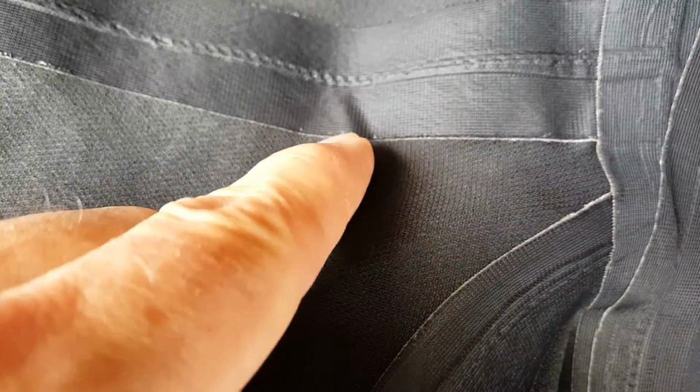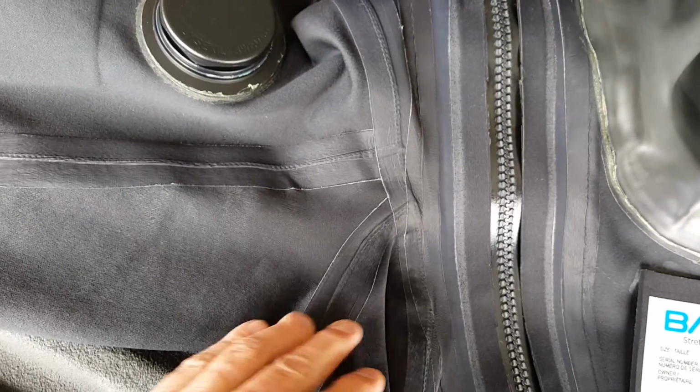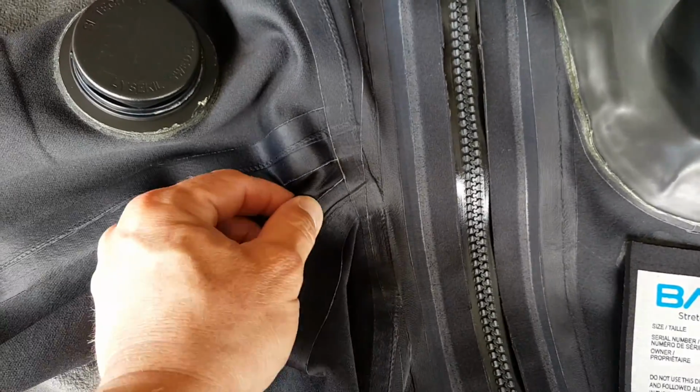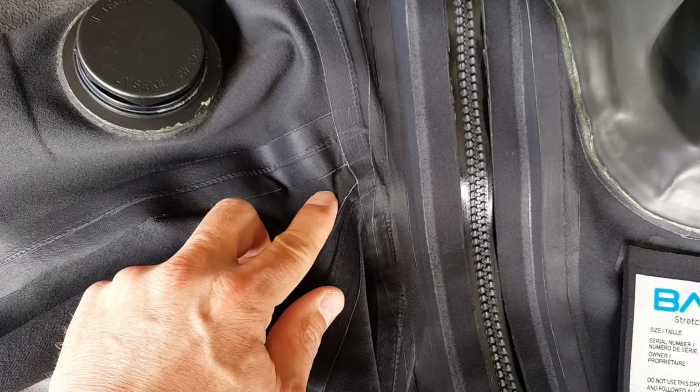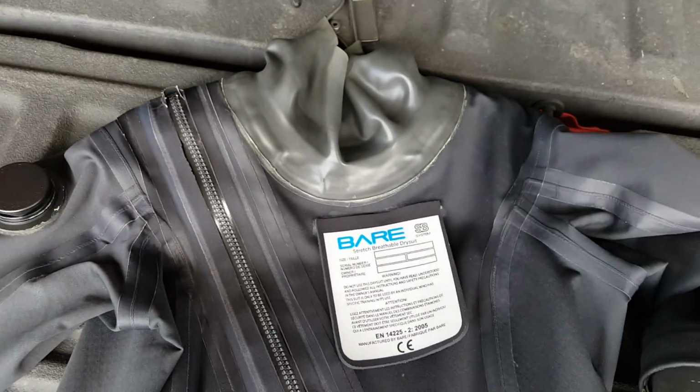I'll create another video when I turn the suit right side out, or maybe I'll just extend this one. It may be delaminating from this point up. And you can see there's kind of this weird movement in this area here. And I think that this whole area here has delaminated. So, yeah, a little bit weird, but there you go. I will pause this and turn the suit right side out again so that we can examine that area a little bit more. The suit's probably still wet on the outside, which is currently on the inside, so inverting the suit.